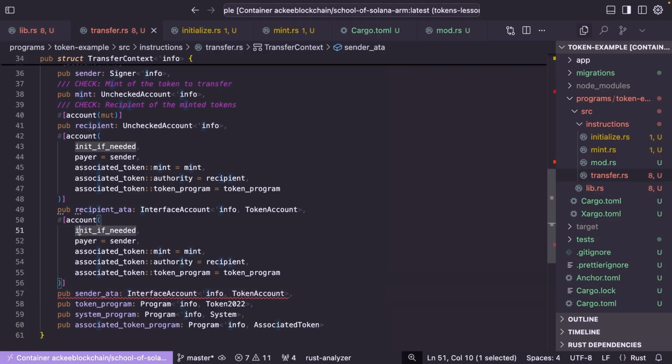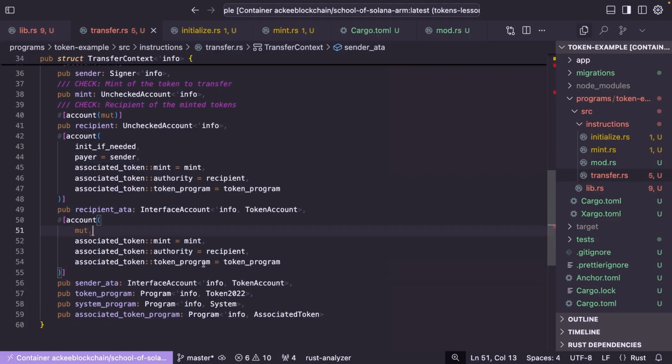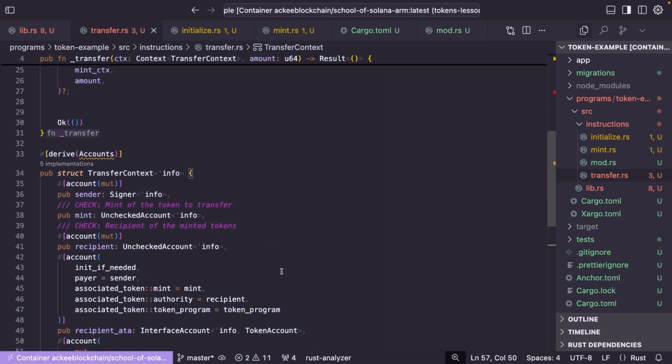But he needs to have the account already created. Authority will be sender. And I believe we have all of the accounts.